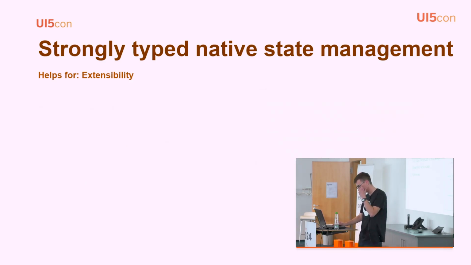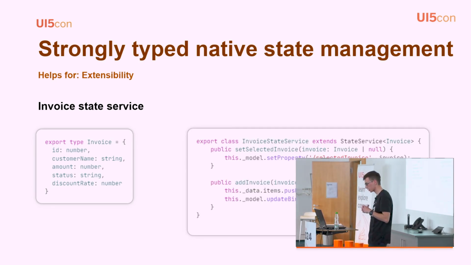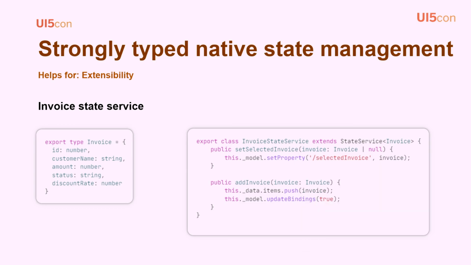I have to move on, but I think we can still show a quick usage sample. We define our type, let's say that's the type of our module, and we just pass it into the state service. We create a concrete class that extends the base abstract one. We pass in our type, we define some setters, and data is passed in at instantiation, but before that we just have this simple concrete class that allows us streamlined write access with fully typed read access.